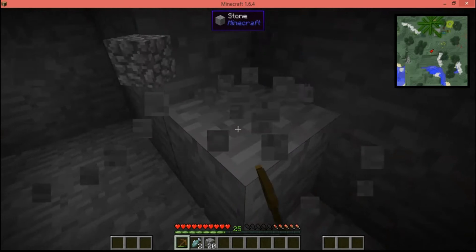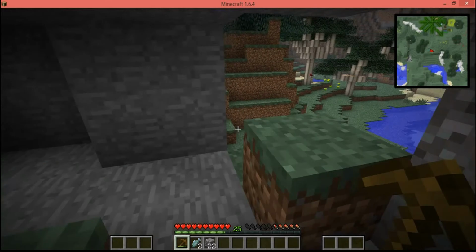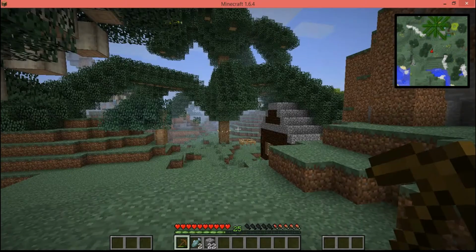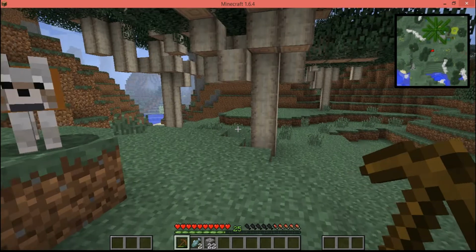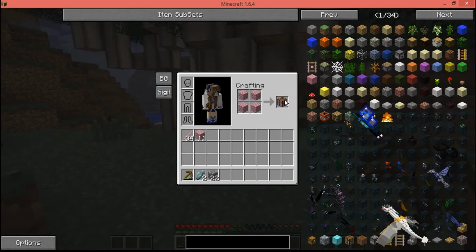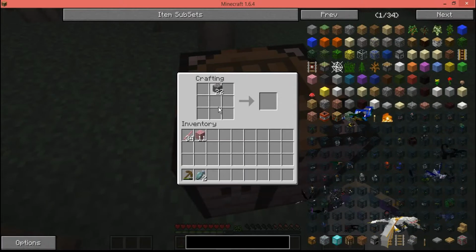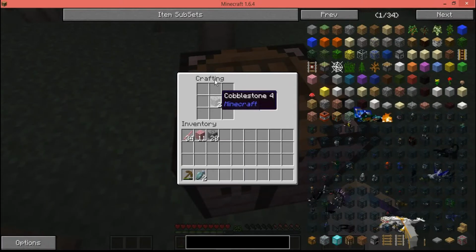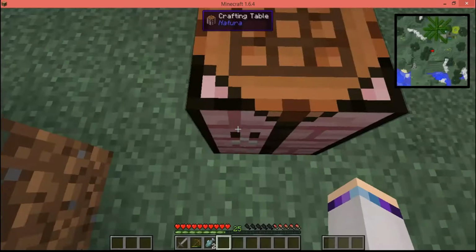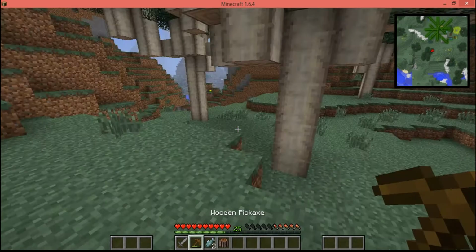Alright. So Autumn, you're my wing dog. Where'd you go? Autumn, wanna kill some squids with me? They're useless. Where'd you go? Oh, there you are. I'm just gonna make a little thing, crafting table with me. And then I'm gonna make a sword. There we go. There. Perfect. A pink crafting table. Alright, let's go.